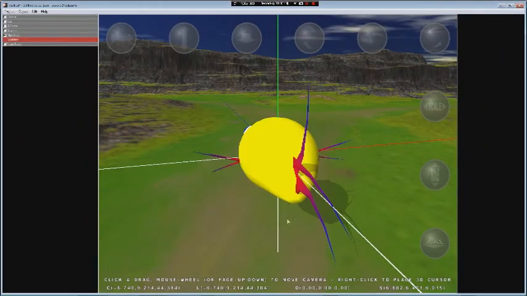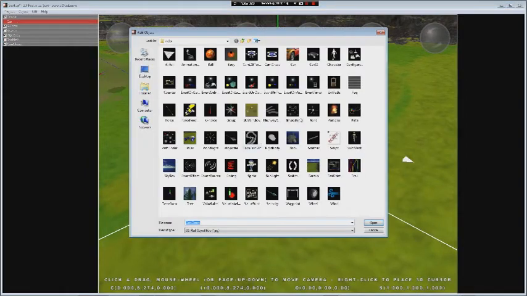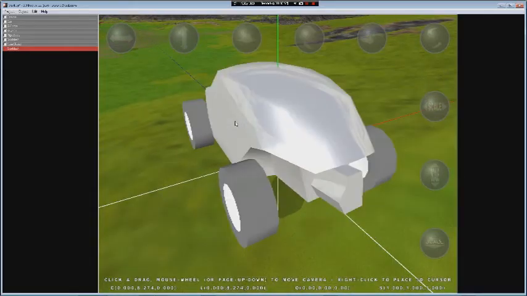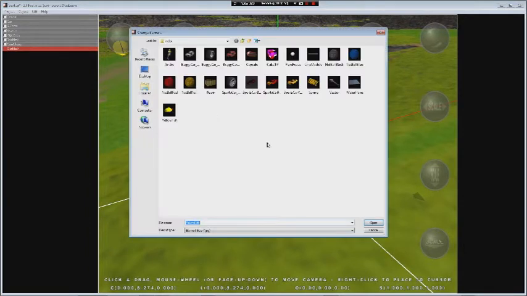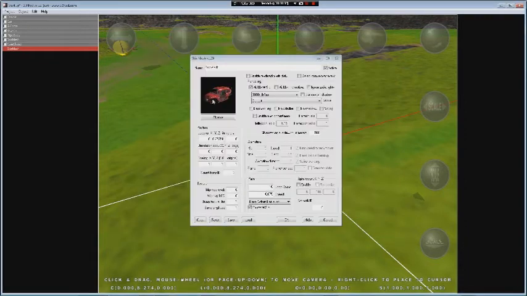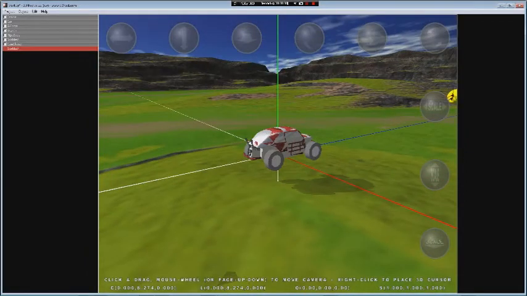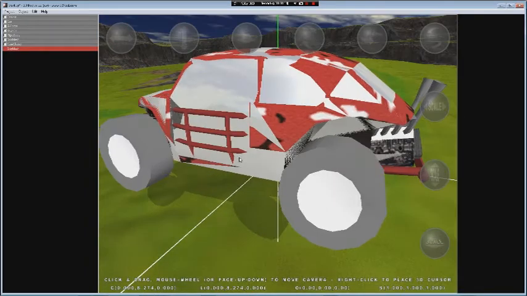Okay, so if I'm going to choose the car, and I'm going to go to add a skin mesh here, and this skin mesh is also, as you can see, another fish object, and when I press enter I get the properties and I click change. I'm going to change this to the buggy car funny body. Okay, when I click open, you see now it's changed to that object. When I click OK, you notice that it has put the skin mesh. This was designed for this car object. That's why it fits so well.